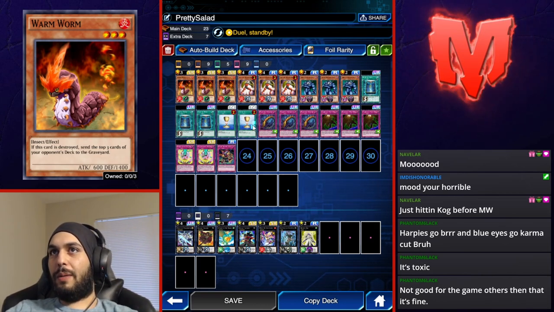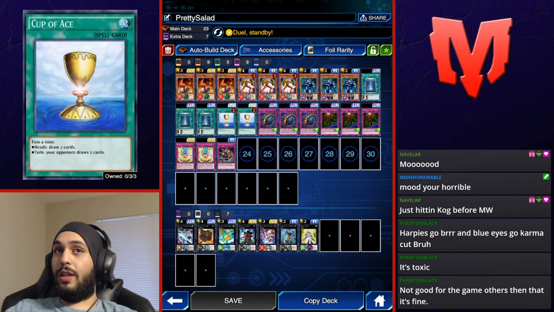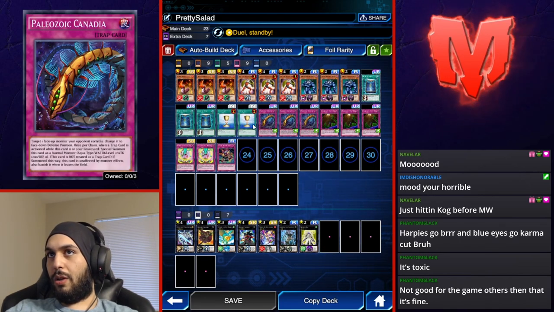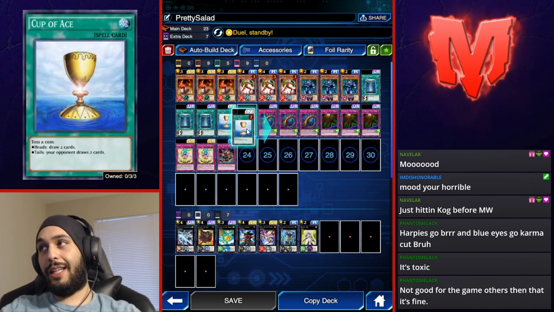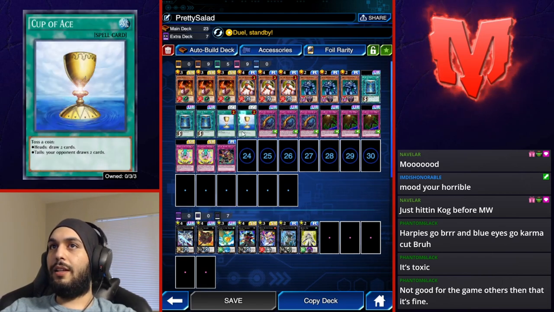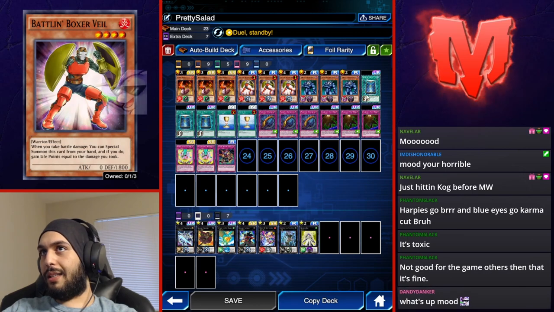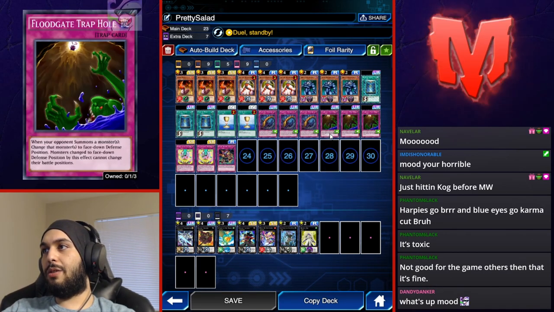What else do we have? Cup of Ace. Why do we play Cup of Ace, you may ask. Well, if you get heads, then you have more resources to play with and to deal with your opponent. If you pull tails, well, that's the whole idea. You're trying to mill your opponent to death or force him to draw everything to death. So it synergizes here. Veil to protect, books to protect, Kenadias to protect and special summon, floodgate to basically flood the opponent.